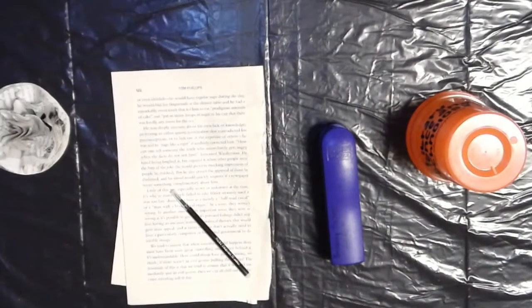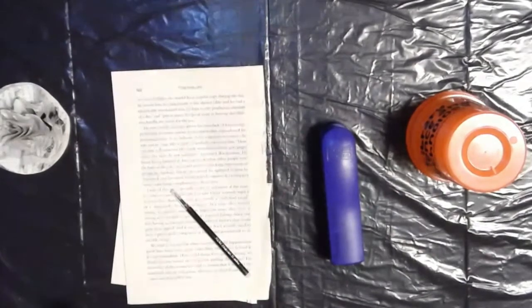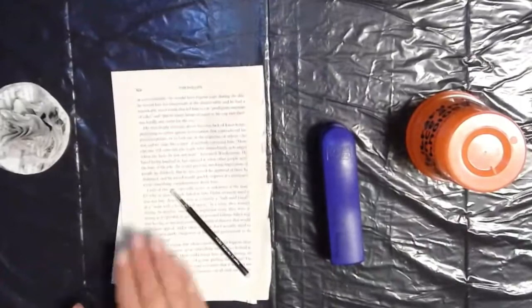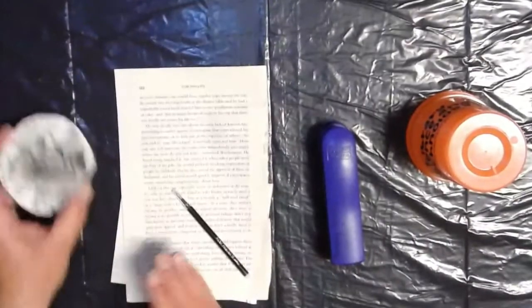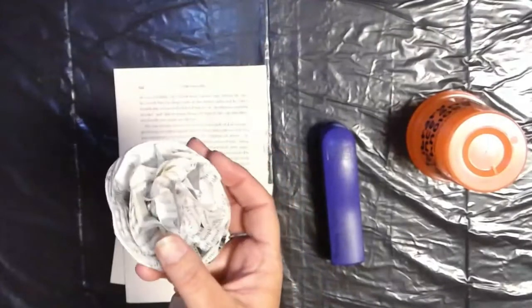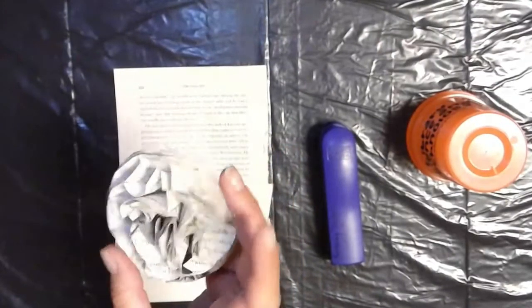This craft is a real quick and easy one. If some of the cleanup that you've been doing is getting rid of old or damaged books, you can use some of those pages to create this really cool carnation-looking recycled book page flower.